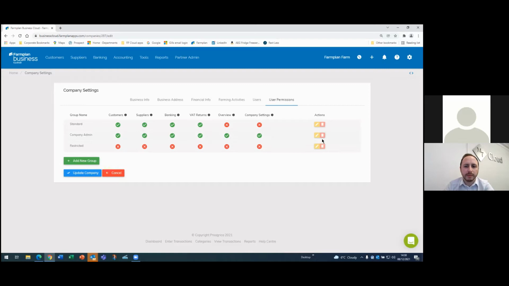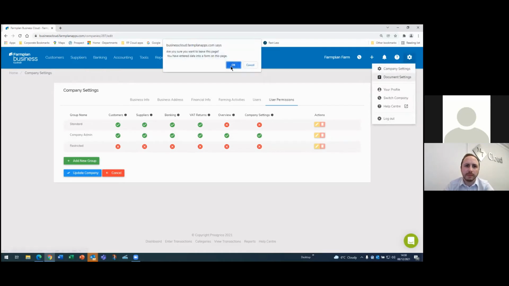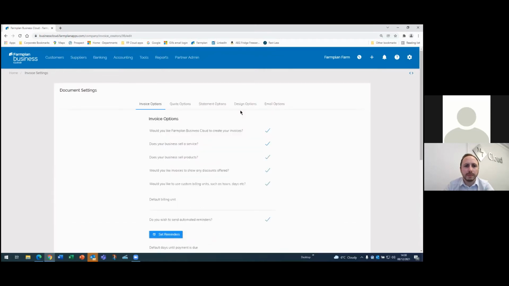The other things obviously we have is the ability to go in and set up our documents. So again, here we can create the invoices. So not only have you got that download from the bank, we can still have the comfort of producing our customer and supplier invoices. So you've got that reassurance, and then obviously in turn, it's giving us our debtors and creditors. So straight away, it's giving us a full picture.